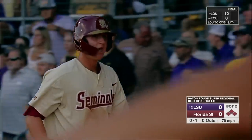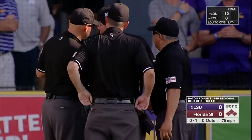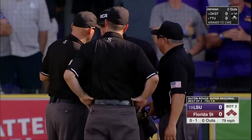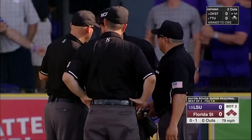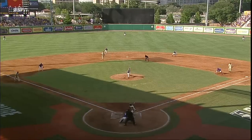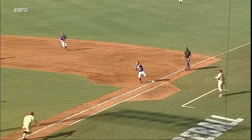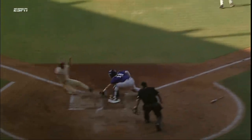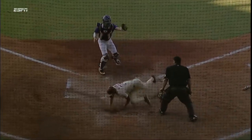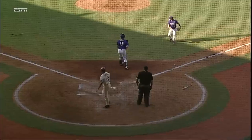I don't think he ever saw the ball come up. The throw was perfect. Veloso did everything right at first base. All three umpires, I think all the other three saw it, and they might reverse this one. But Veloso, great job at first base. The presence takes him to his left, tags him. Perfect throw to home. The tag is there, but the ball flies out. That should be reversed. You get runners now at second and third.